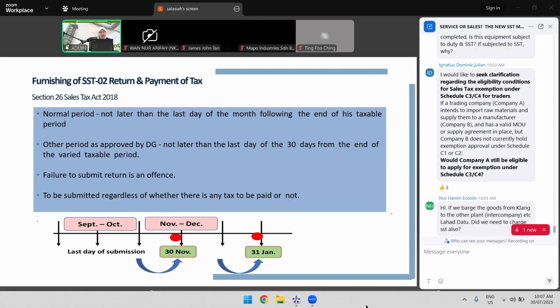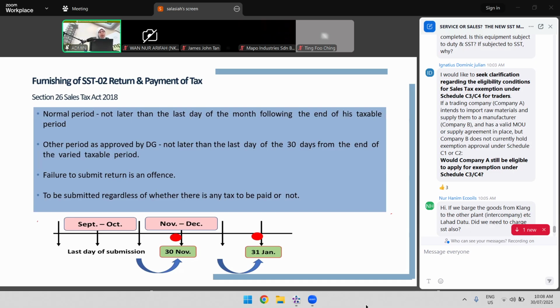Again, I repeat, if your taxable period is June and July, you have to submit not later than 31st August, the SST02 return and the payment accordingly. In some cases, DG does approve applications if, let's say, you don't want your taxable period from 1st June until 31st July, for example.